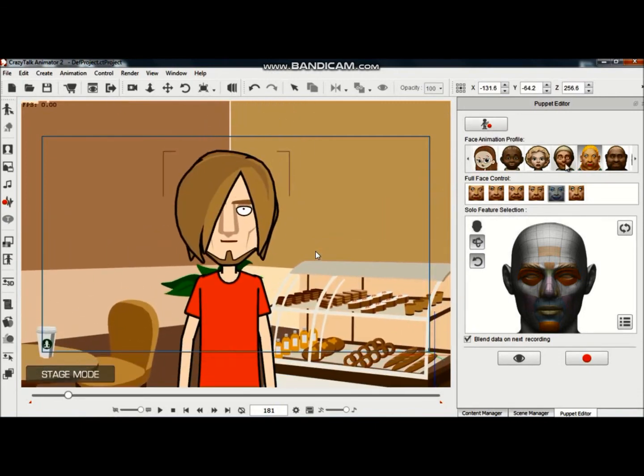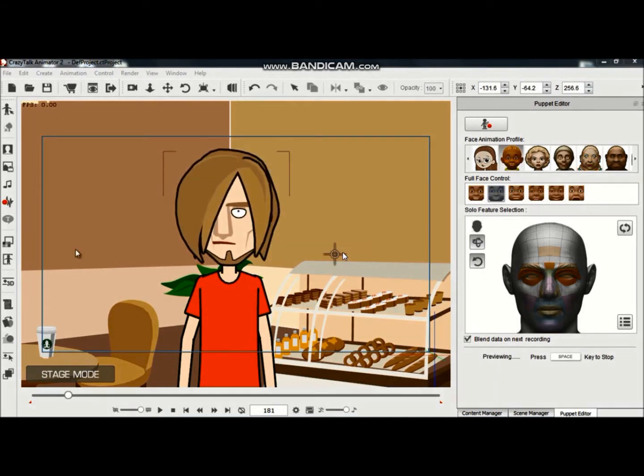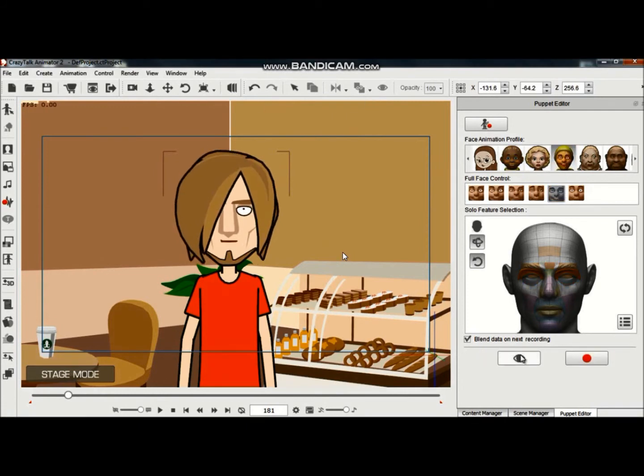We'll zoom in on his face a little bit. So you can see that we have all these previous versions of Crazy Talk on the profiles here as well. So for example, this grumpy lady, if she's happy, this is what she'll kind of look like. You can see we have this, and you can see that his mouth is moving around there. We have maybe this character. He has kind of a happy, his mouth opens right there. And this one's nice as well.